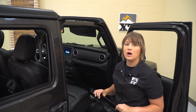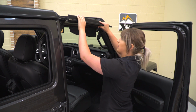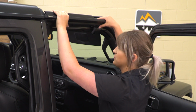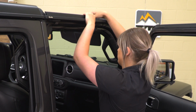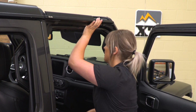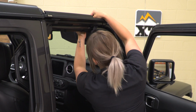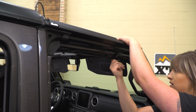So once the T-tops are off, your first step is to install your door surrounds, and we're going to secure them with the long fastener up at the top. So you want to make sure that this sits flush with both of your seals, and the top of the door surround, there's going to be a little insert that goes in your sports bar, and we can take our T40 long bolt and send that up through the sports bar. And that'll thread into the top.